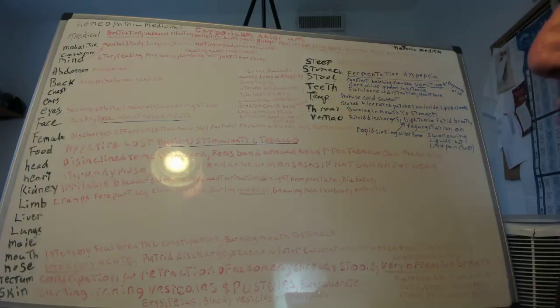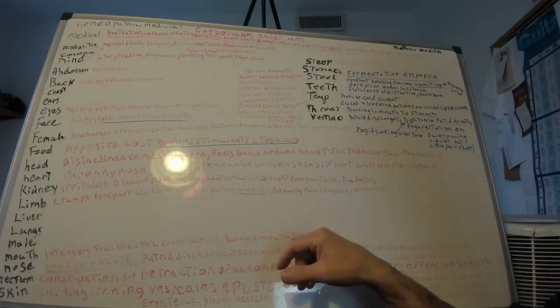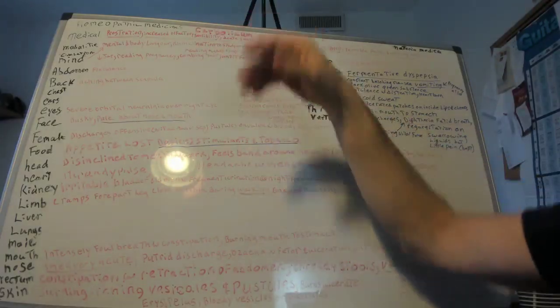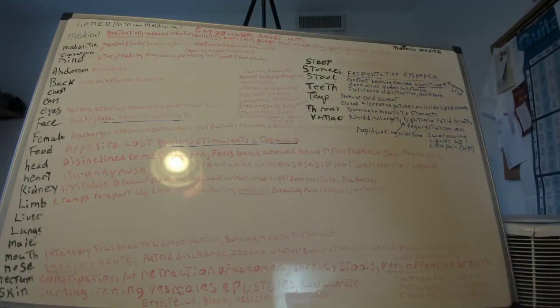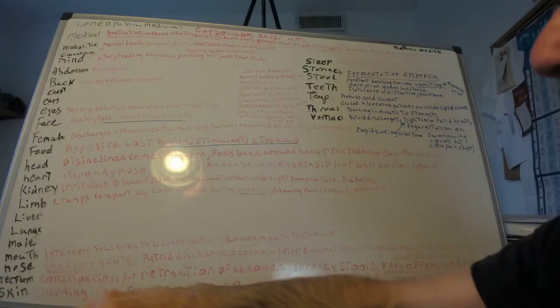But if you've got things rotting in your stomach, and you're not going to the bathroom, you're going to have a lot of fermentation in your body, and that'll come out in the breath and in the pores from the sweat and things like that. Burning in mouth to stomach. So there's a burning again, just like there is with the other carbons, carbo-veg, carbo-animalis. You have that burning, and this one's from the mouth to the stomach. And I think some of them, one I read recently, was from the stomach up to the mouth. So there's this burning sensation in the mouth, and it feels like it goes down to the stomach.